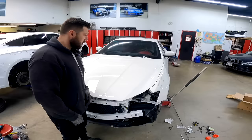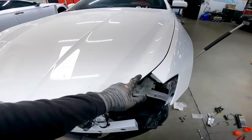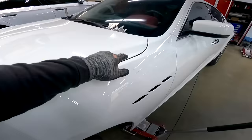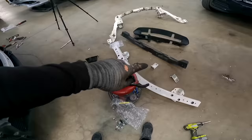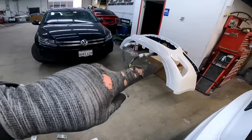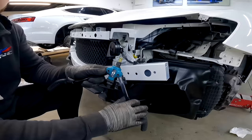Boom. Just installed the fender. Gaps are perfect. We're looking nice. Let's check it out. Perfect gap over here. Same with the door. And same with this side. Nice, nice. So now we could install the absorber, bunch of little small stuff, and then we'll move on to the bumper. So we gotta put a rivet nut, and then we could secure that.